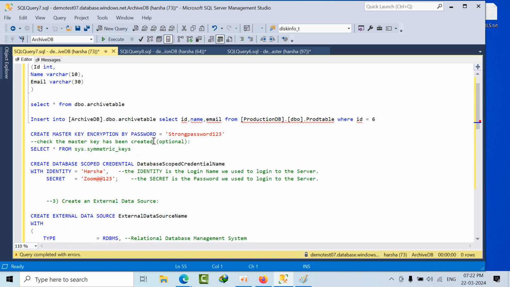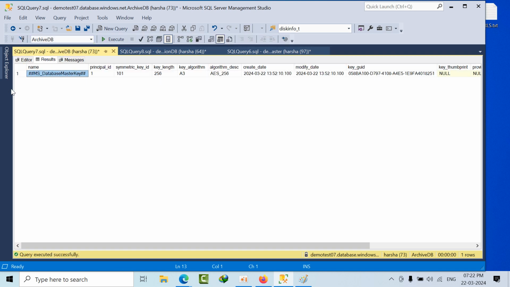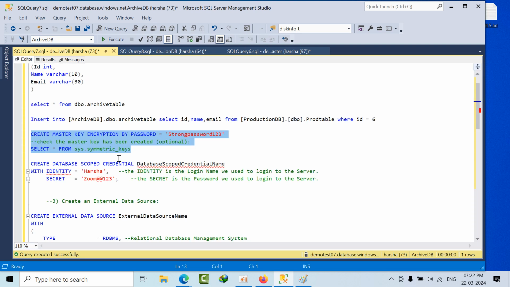See, we are creating the encrypted master key in the archive DB database, and I'm selecting the keys. See, the master key got created.